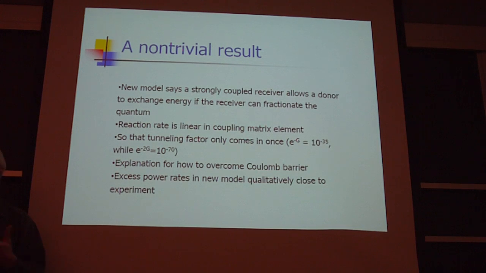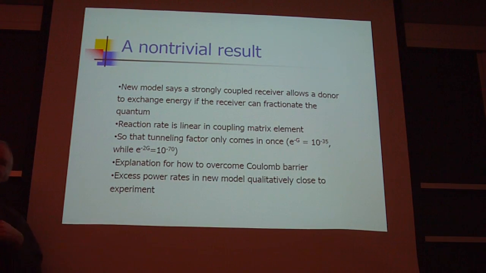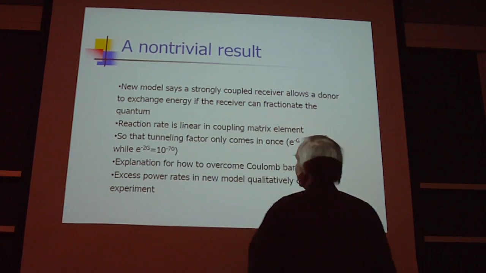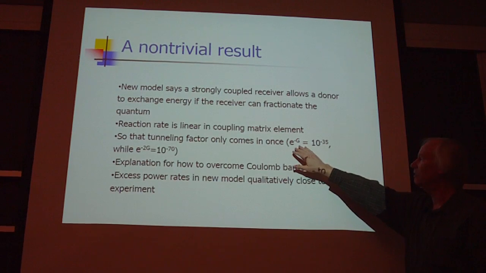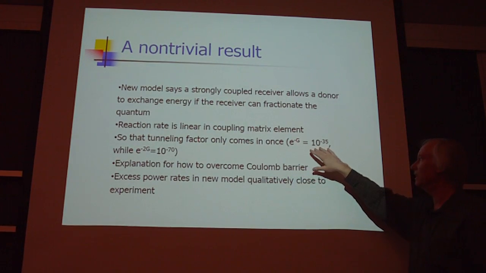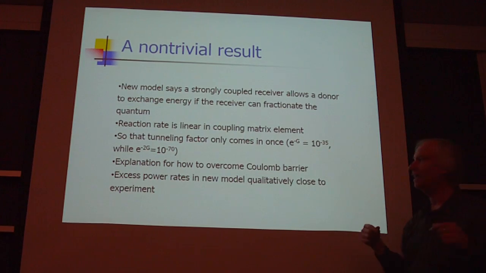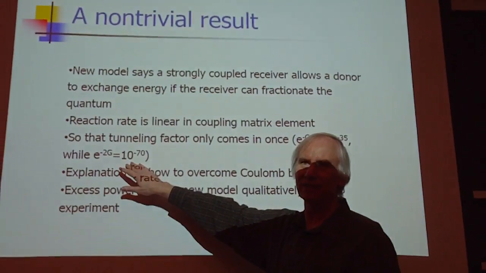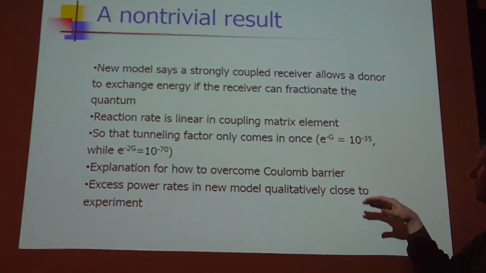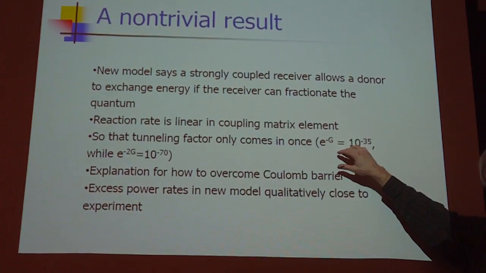Well, basically, coherent processes can have much faster rates than incoherent processes. So normal DD fusion is incoherent. This model describes a coherent process, which is orders and orders of magnitude faster. And along those lines, the tunneling factor that we described in the first lecture for hydrogen or for molecular D2 is a very small number. And if you have fusion, this number comes in squared, so it comes in and beats you overhead by 70 orders of magnitude. But for a coherent process, it only beats you overhead by 35 orders of magnitude.